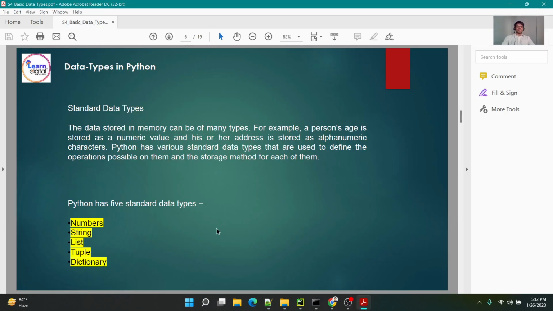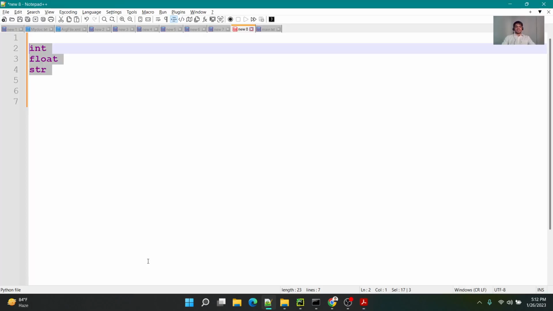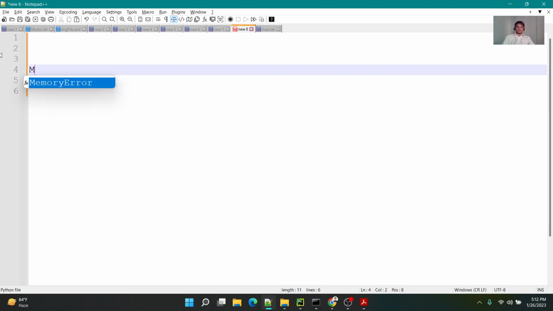Let's first cover what an integer is, what a float is, and what a string is, right? As you can see on my screen, there are quite a few mentioned here already: numbers, strings, list, tuple, dictionary. Let's broadly classify our data into mathematical kind of data and non-mathematical.